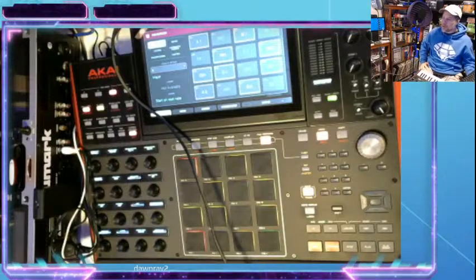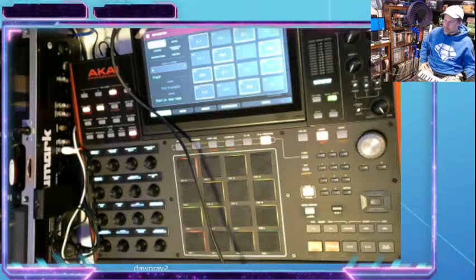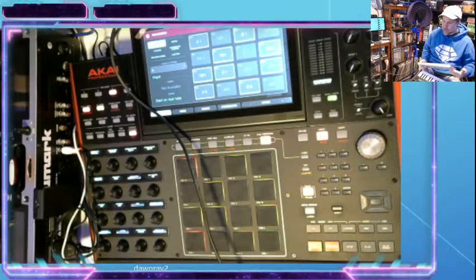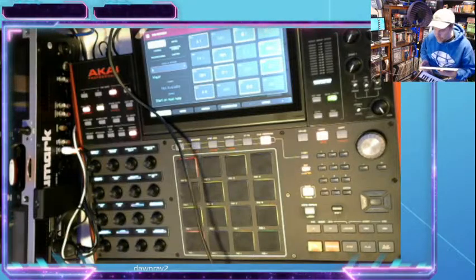You've probably noticed that the pads are now lit a little differently. In chromatic mode, the lit pads now show you the notes that fit into the scale you have defined on the Pad Perform page. This is found under the scale and octave section.